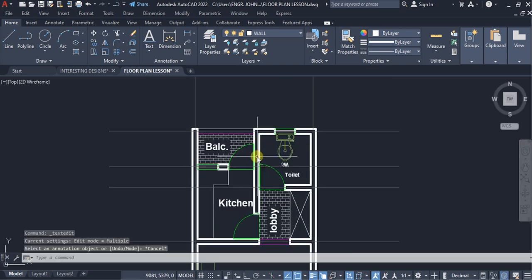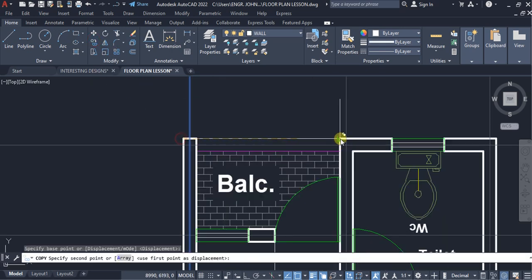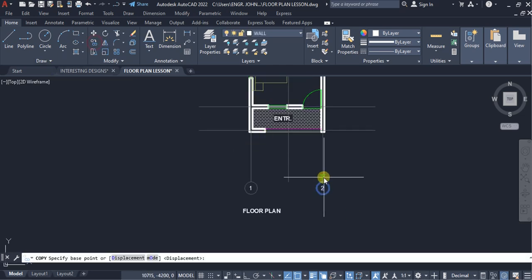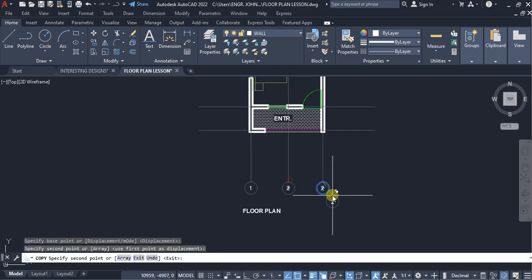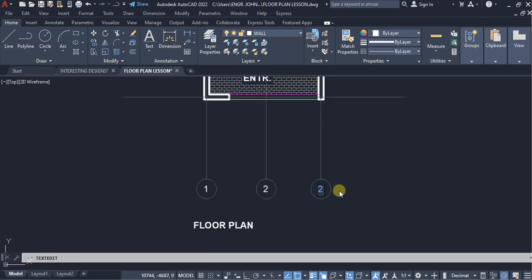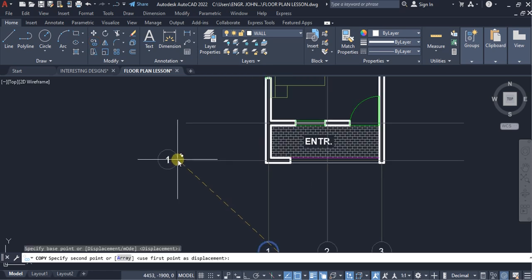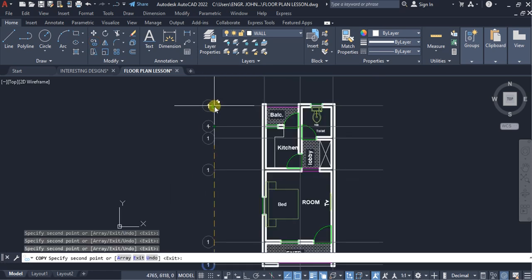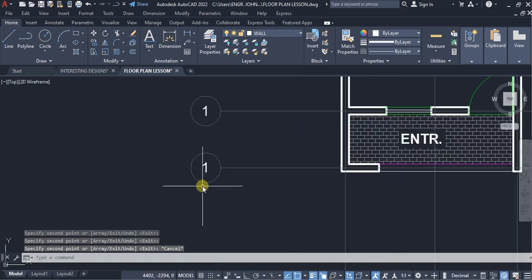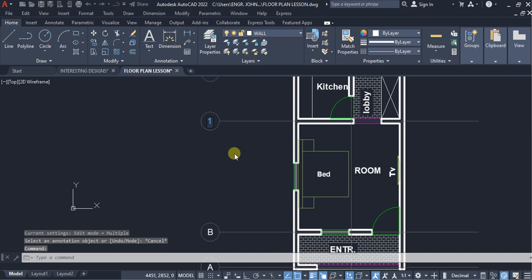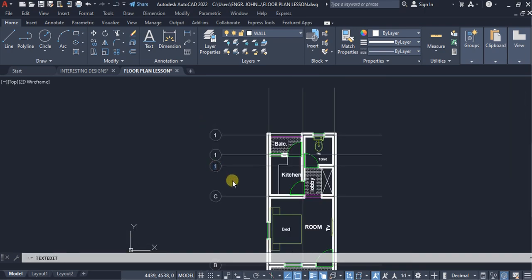I also needed to put a grid here, so I'm just going to select this, pick it from this point and put it there. So I'm going to have 1, 2, 3 on the vertical. I place it there, then I double click on this and enter 3. Then I'm going to copy this, place here. Then on this horizontal part, this would be A, then this would be B, then this would be C, then this would be D.